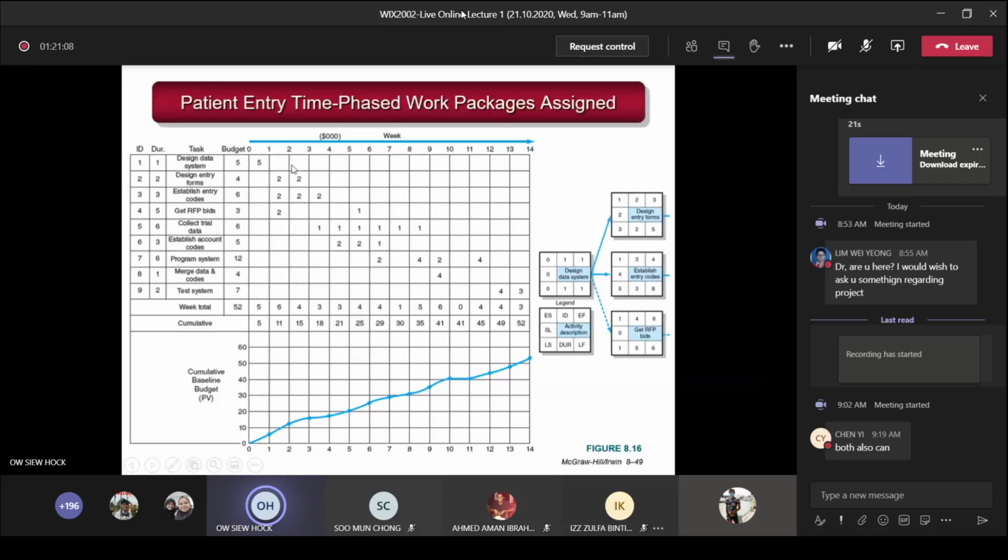So the second unit of time is activity 2, 3, and 4. So activity 2 you have allocated is 4,000. So this one is 6,000, 3,000. So you put it here, but activity 2 you need how many units of time? It is 2. So it starts from unit time 1. Each one also 1, 1, 1 here. So all the same together this time here. But this one is 2 units of time, 2, 2 here. Total is 4. So these 2 add up to become this one. This one adds up 2, 2, 2 to become this 6,000.